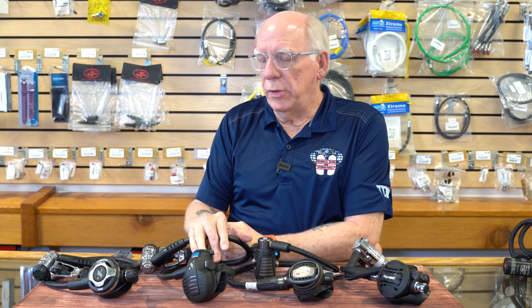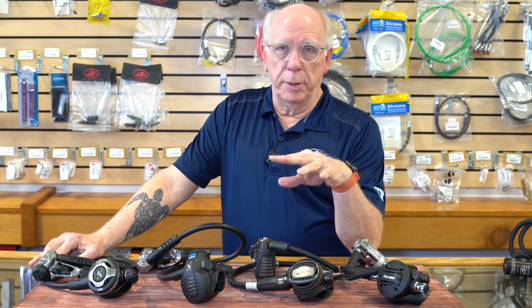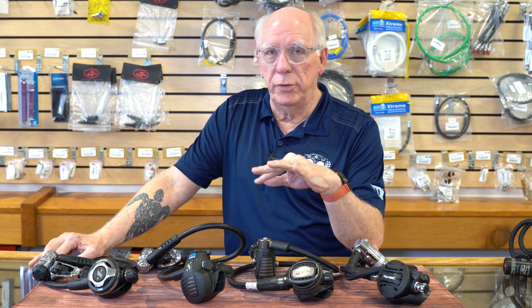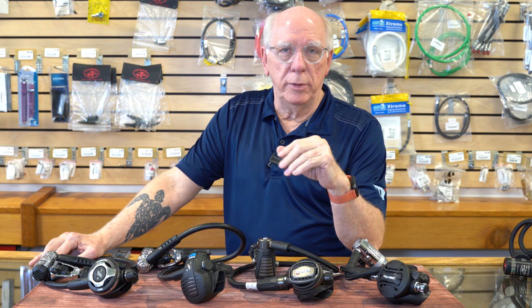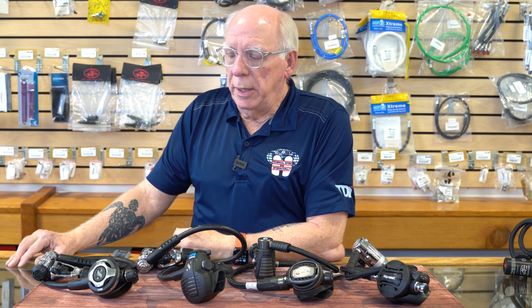To start, we're going to talk about the upper tier. I've got a couple of upper tier regulators here. Some of us enjoy different brands and different features, and of course some of us use these regulators for different purposes. Somebody that's cave diving is going to prefer maybe a DIN style first stage, whereas I do strictly instruction and teaching so I tend to use a yoke style. This particular unit I've got my hand on is a Scuba Pro Mark 25, which comes in this configuration with the S600.